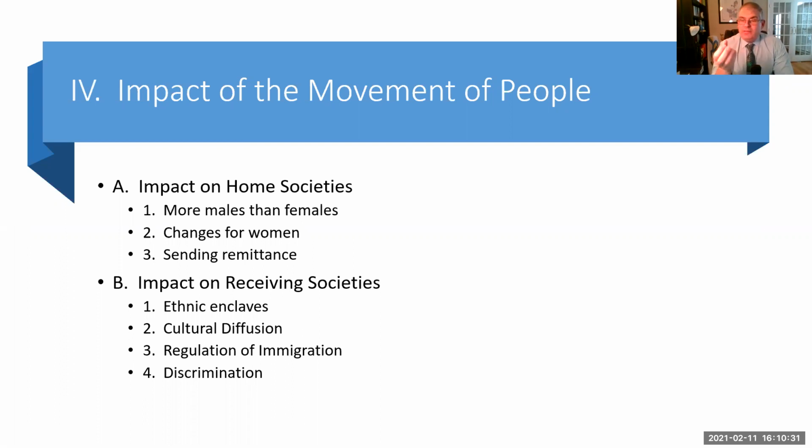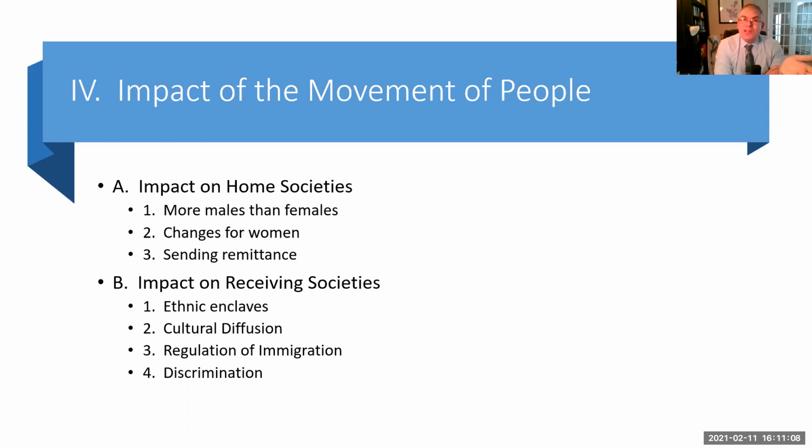These ethnic enclaves are going to introduce new foods, new traditions. They're going to introduce new languages to the receiving societies. So if you've ever heard the expression or the place of Chinatown, Chinatown would be an example of an ethnic enclave and it becomes incorporated into the greater receiving society. And that leads me to number two, this concept of cultural diffusion. The idea that holidays, customs, dress, food, music, all of these things are going to come into the receiving society.